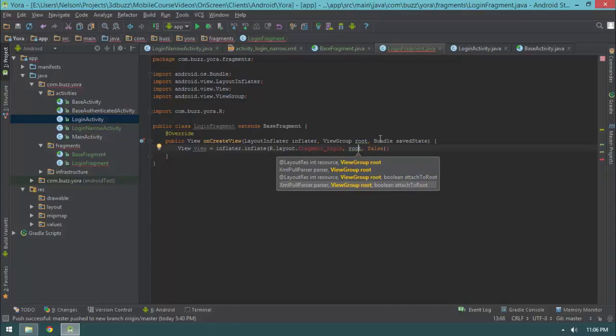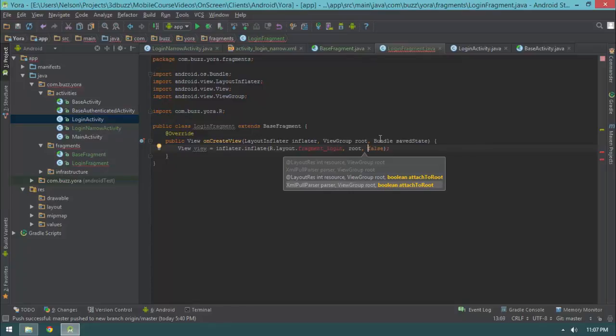Now, it seems like a very reasonable thing to do in this particular case. Why wouldn't you want to do it? Well, the answer is that the view returned by the onCreateView method is going to be automatically added. So after this method is done being invoked, the view is going to be added to the view group anyway. Meaning if this third parameter was set to the default, as in it wasn't supplied, or was set to true, what's going to happen is the view is going to be inserted twice and you'll get an error.